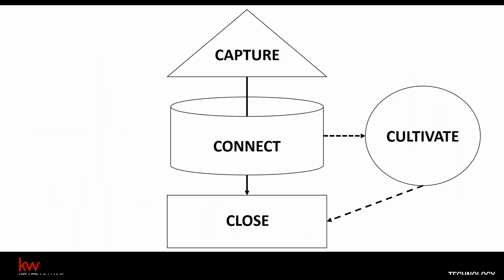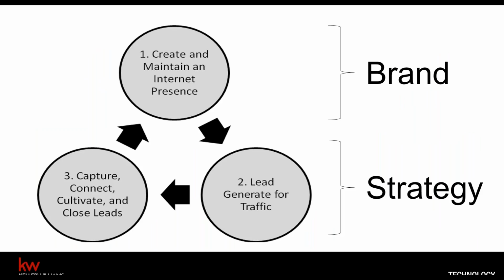And of course, today we talked about the 4 C's of conversion. You must capture valid contact information, connect by establishing a relationship, close the appointment, or if they're not ready for an appointment, cultivate the relationship until they're ready to move forward. So internet lead generation is about establishing a consistent online brand through your website, social media, even the portals that represent you and your business. Once you've established that brand, it's about putting in the time and energy and possibly the money to drive traffic to your online presence, and then doing the work to capture, connect, cultivate, and close those leads.